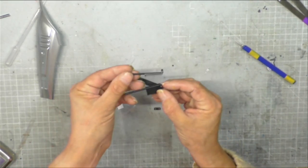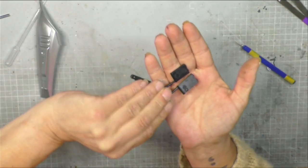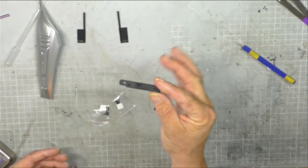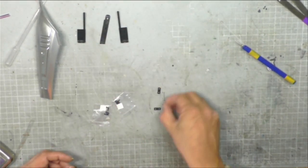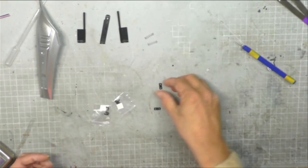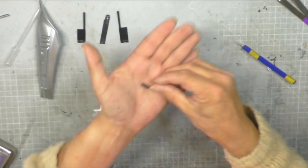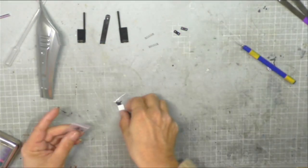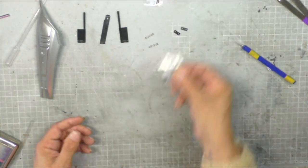I think they're either like that or they're like that. But we'll figure that one out as we go, as we always do. And this is the middle rear rail. Okay. And then we get two springs, 43E. And then we get two rail covers, like so, and then we get some screws, some BP screws, and we've got some AP screws.